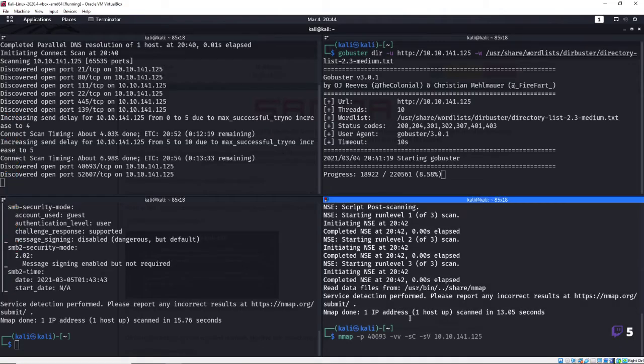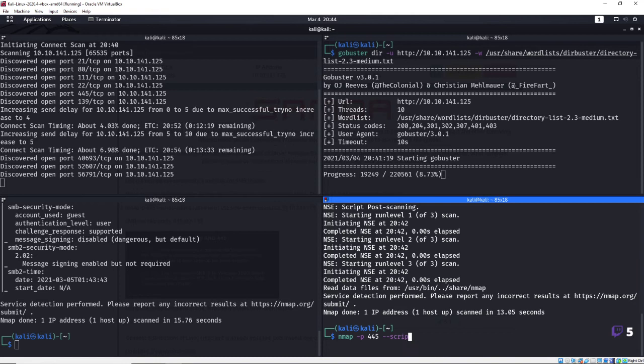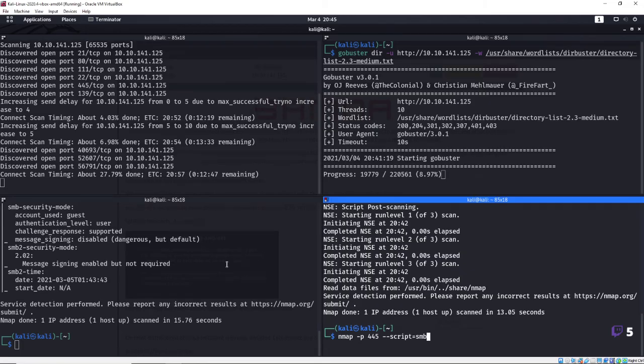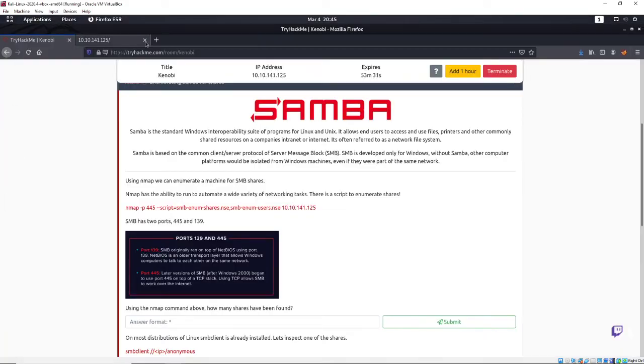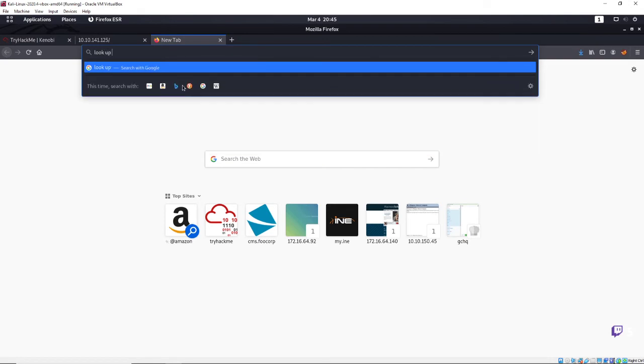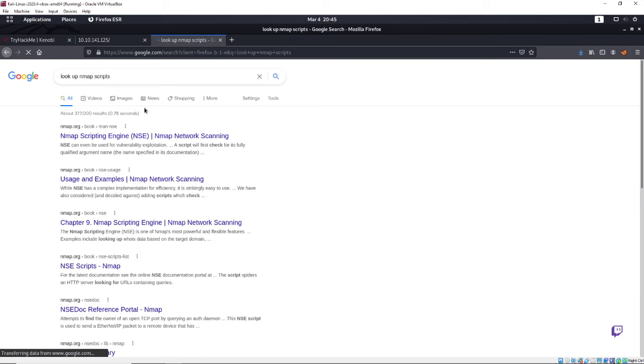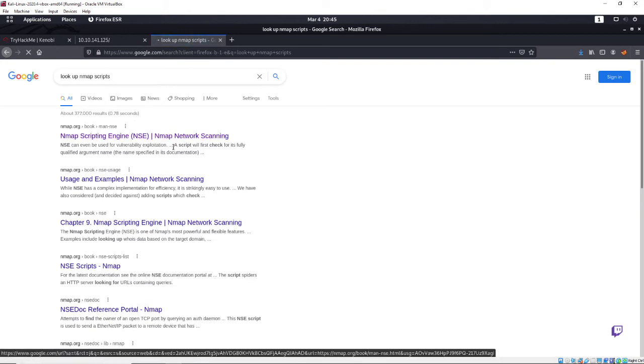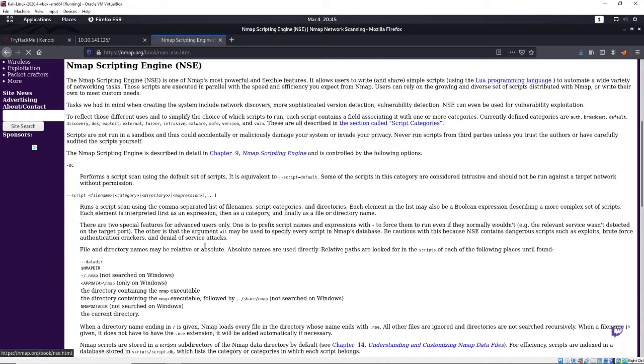So let's go ahead and attack port 445. It wants us to use some scripts here. So script equals... we had SMB, and I don't think I can just... I always forget. Since we're about to run a script, I always forget how to look up nmap scripts. The default ones are so good that usually I don't really have to do this that much. So let's go ahead and look up how to use script file name or category.